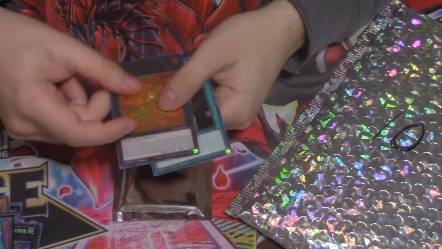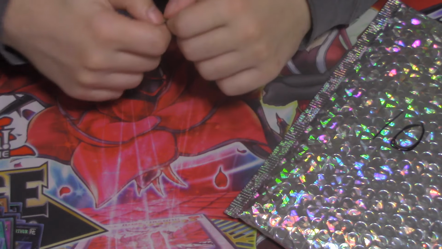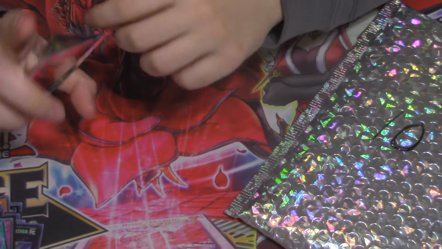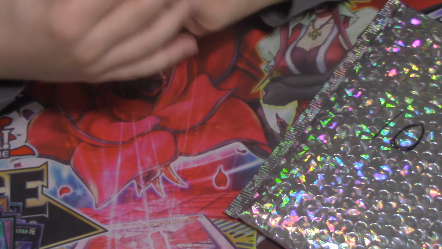Banshee, that's like 3-4 bucks. And a secret terraforming. That's like a buck. That's good. Okay, silver pack here. I don't know what could be here. Could it be like a quarter century? Could it be like... I don't know what would be in here.